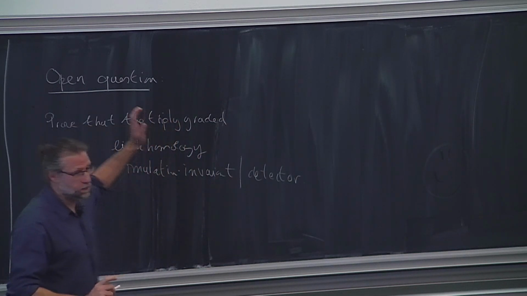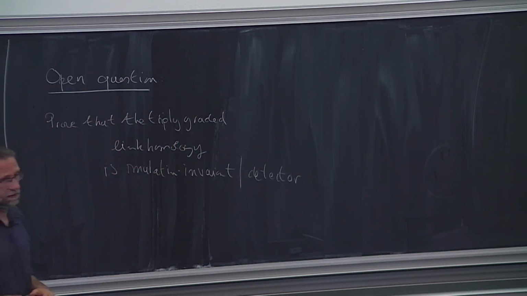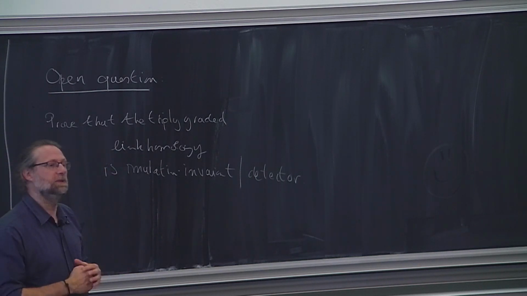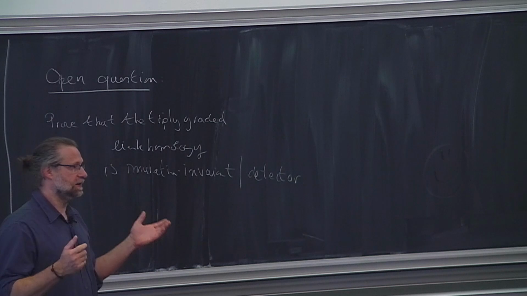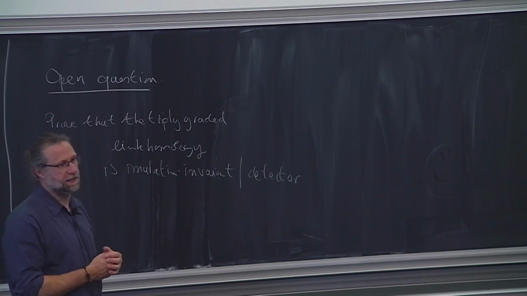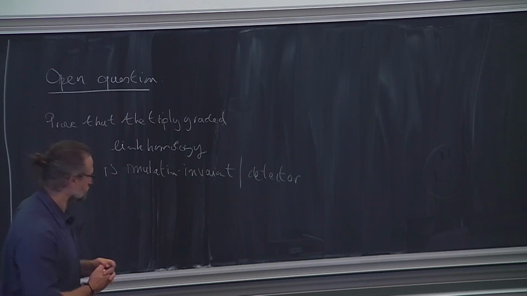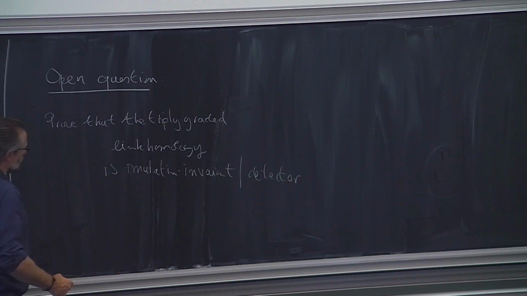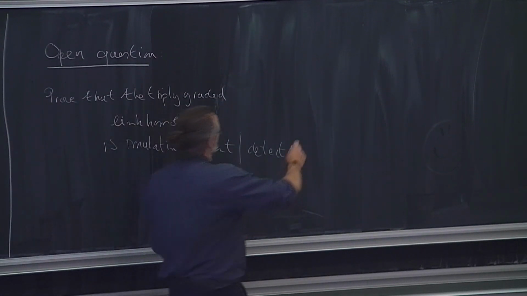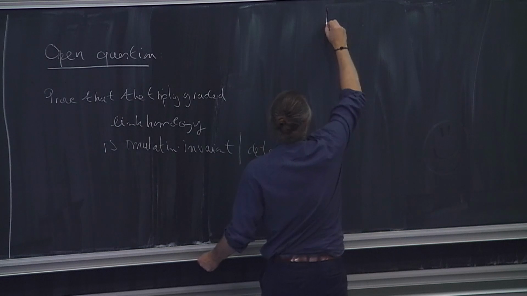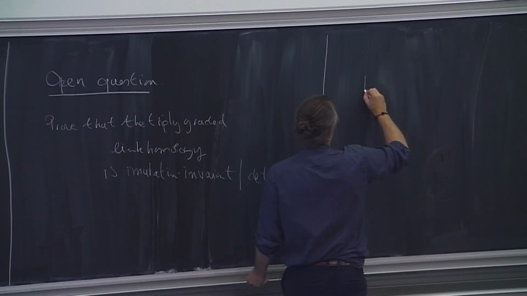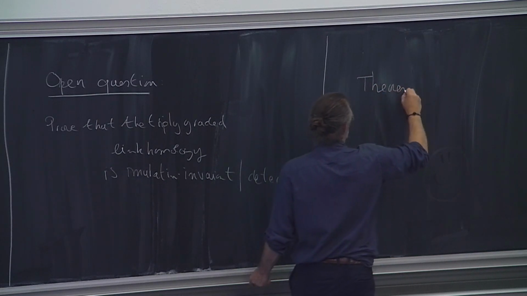So I'm going to define today something which is called triply graded link homology. It's not known if it's a mutation detector or not. So either prove it's an invariant, it doesn't detect mutation, or find a pair of mutant knots which are detected by this invariant. Okay, this is for the lecture, and let's follow immediately my second rule.